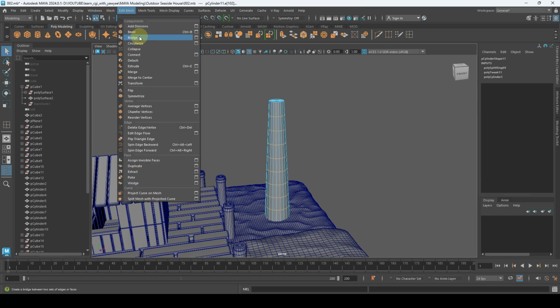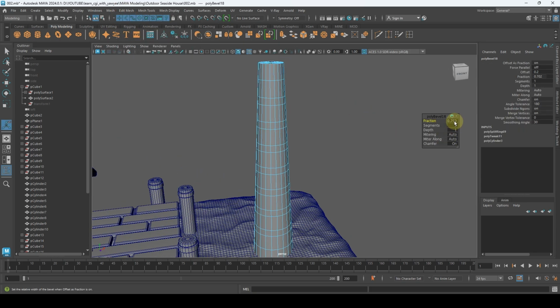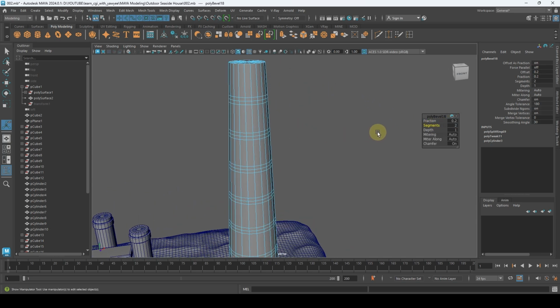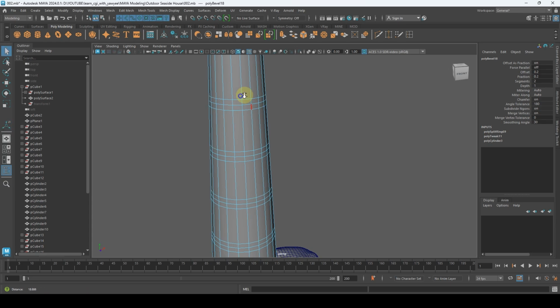And next we have to bevel them, 0.2 and segment of 3. Okay, segment of 2, which makes it a 3.